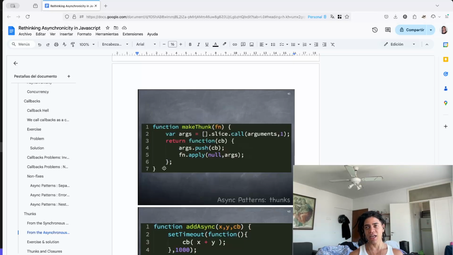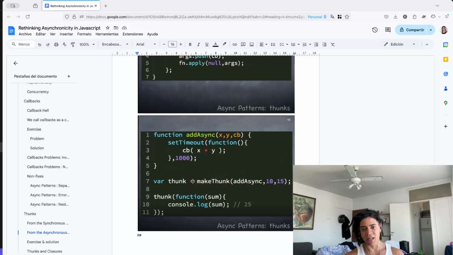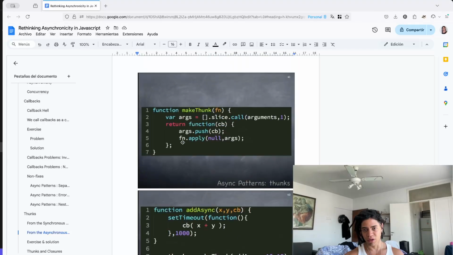By the time this thunk is called, we know that we're going to get the value out of it.